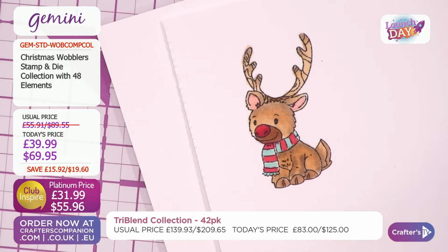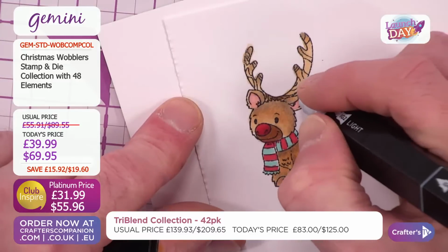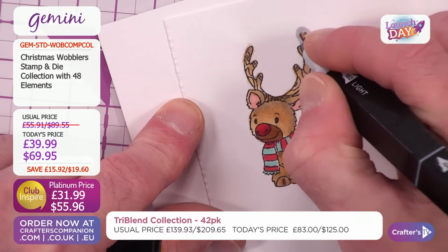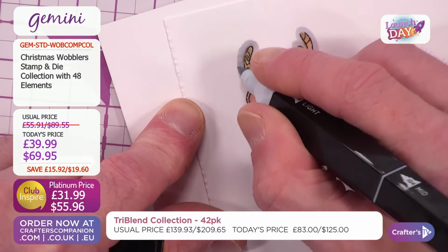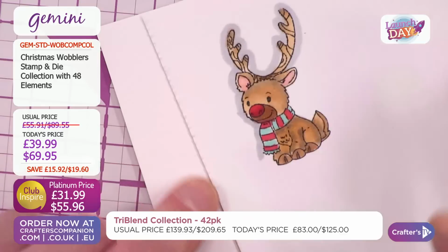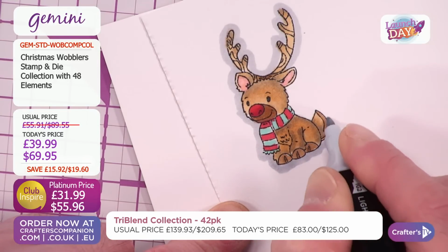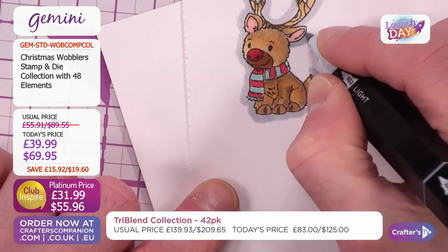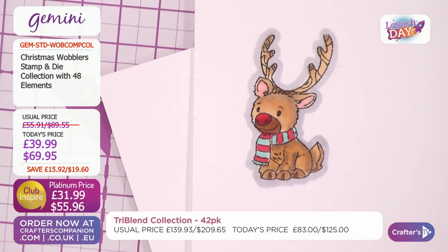And then what I'm going to do as well, although I didn't do it within the robin, what I always like to do, even when it is going to be die cut, is go in with my ice grey and go around. With all of our stamping dies, you get a fine white border, and that sometimes works a treat. Many of you like that little white border, but if you don't, and you don't want to do any fussy cutting by trimming away, once we've die cut this, if it does leave a white border, what will happen instead is it will leave a grey border.